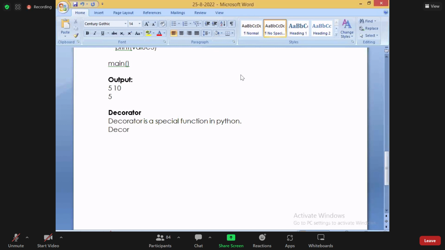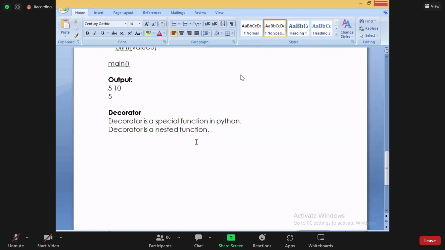And decorator is a nested function. Decorator is which function here? Nested function. So what is the meaning of nested function? A function inside a function is called a nested function.